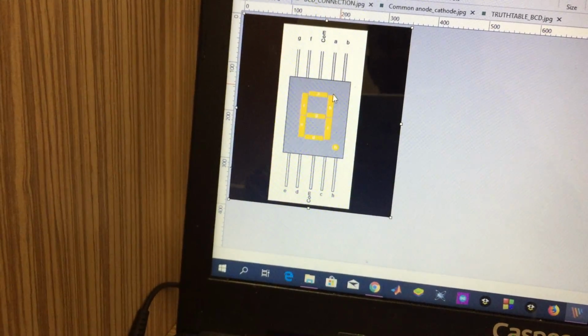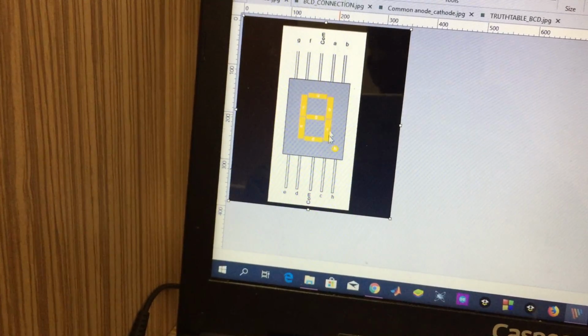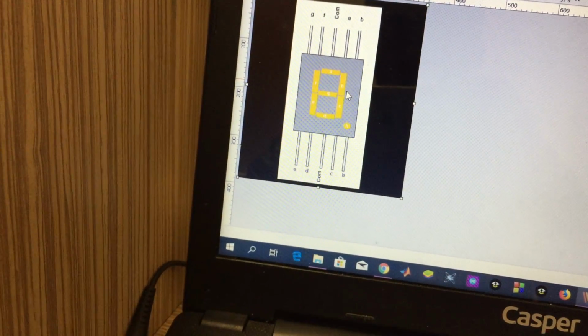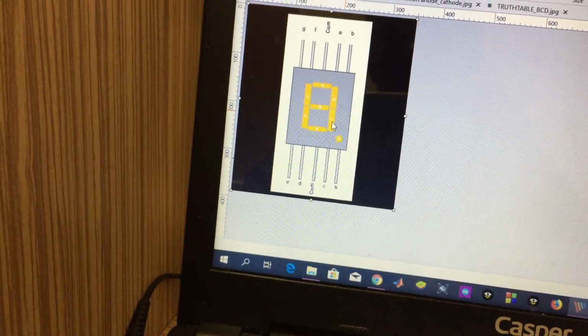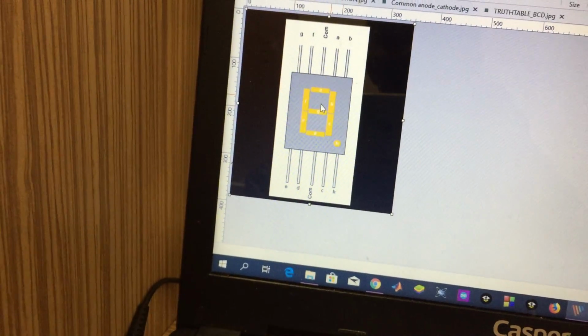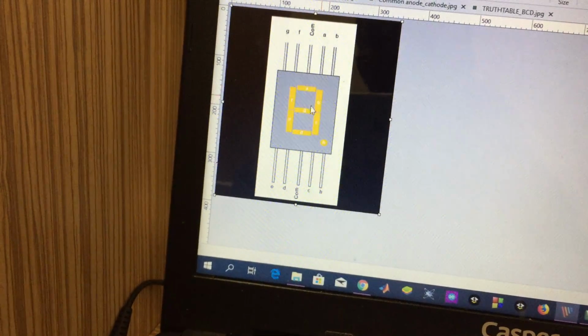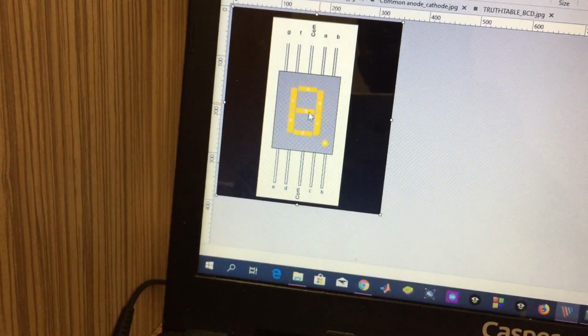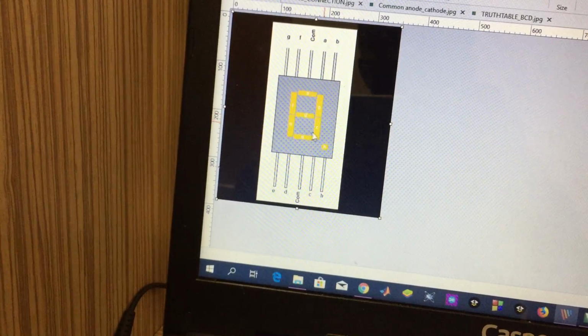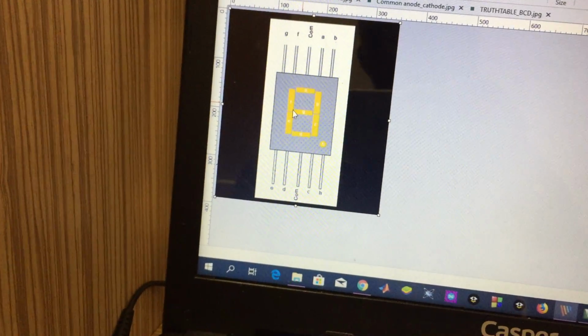When you want to light 1, you just put LED B and LED C on, and the others you put off. If you want to show a 0, you just put LED G off, and all the others you put on.